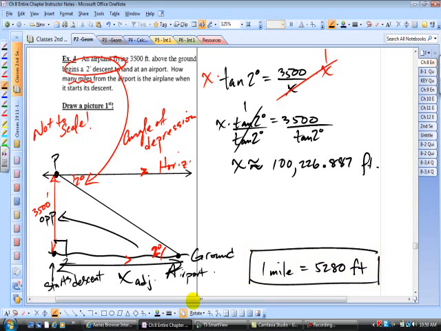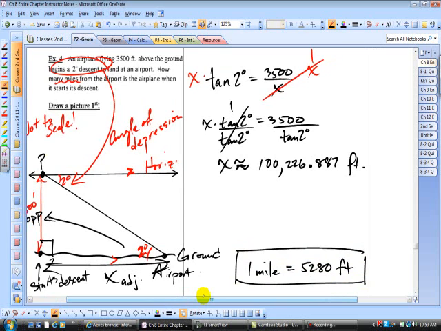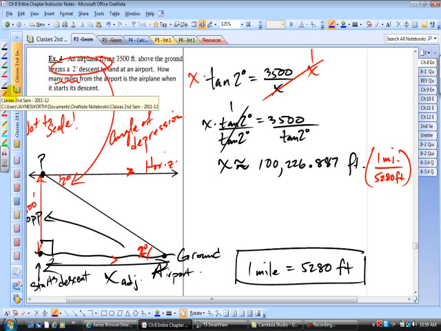So what you have to do on this problem is multiply by a conversion factor. Since there's 1 mile per 5,280 feet, units cancel out just like numbers do, and you should see this in chemistry and physics classes. It's called dimensional analysis. Feet divided by feet is 1, giving you miles. And yes, you divide by 5,280, because it's in the denominator here.